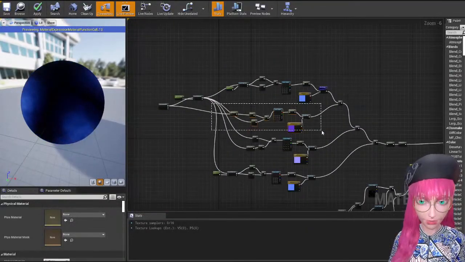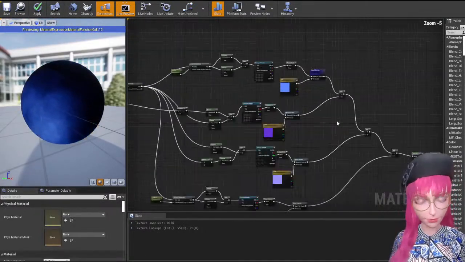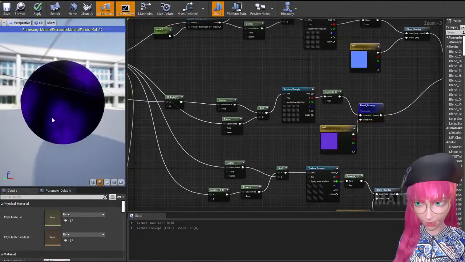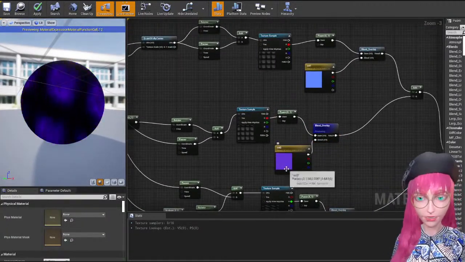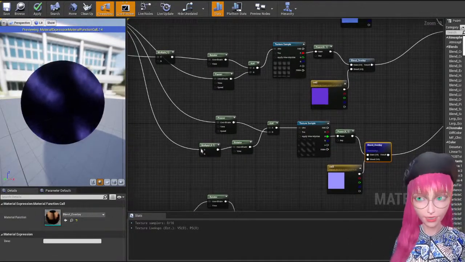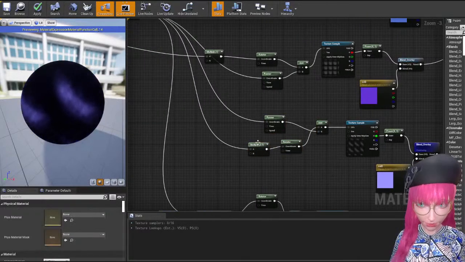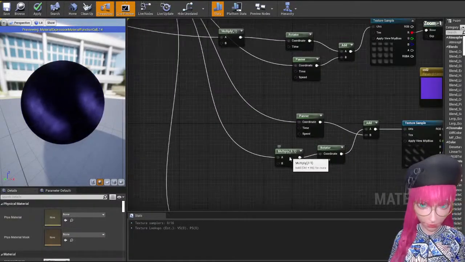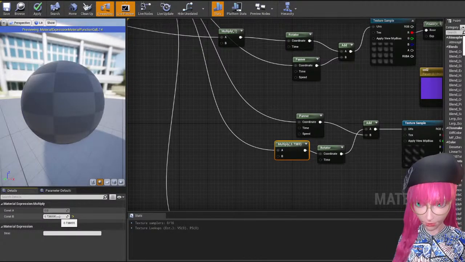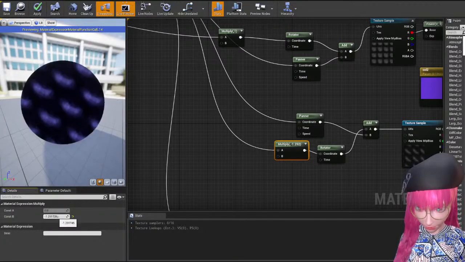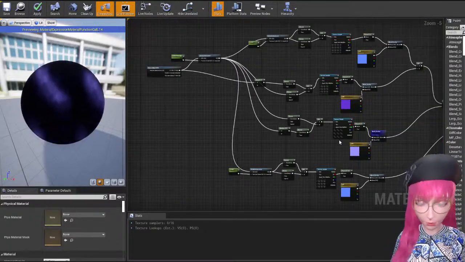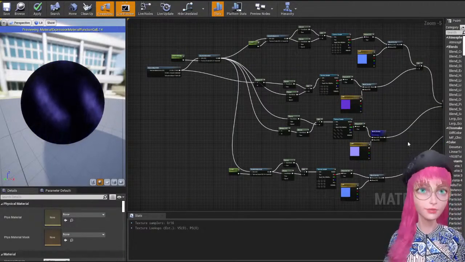So the rest of this is just the same stuff, with a little bit of different values for the animation and a little bit of a different color. This as well. I used a different texture here, and of course a little bit of a different value here. This multiply, I believe I used to scale things up and down. See, if we make this number bigger, it scales up. If we make it smaller, it scales down. So you can actually multiply your vector to scale things up or down.